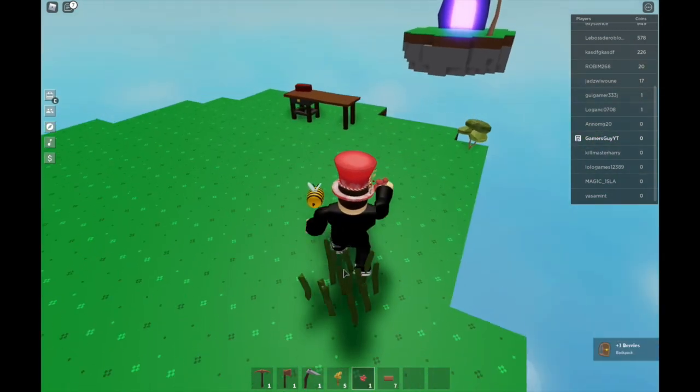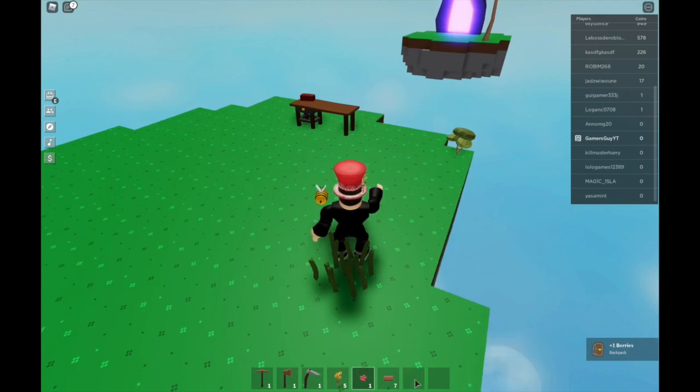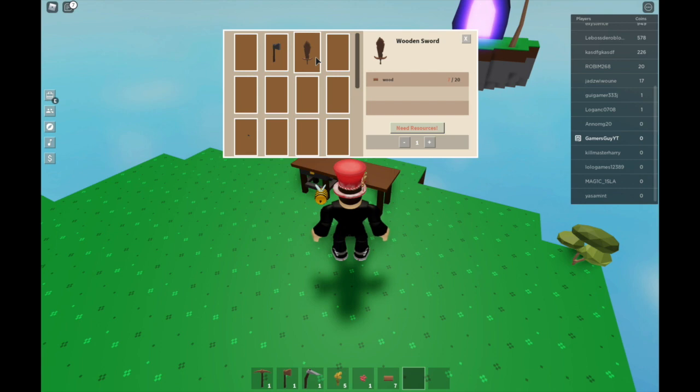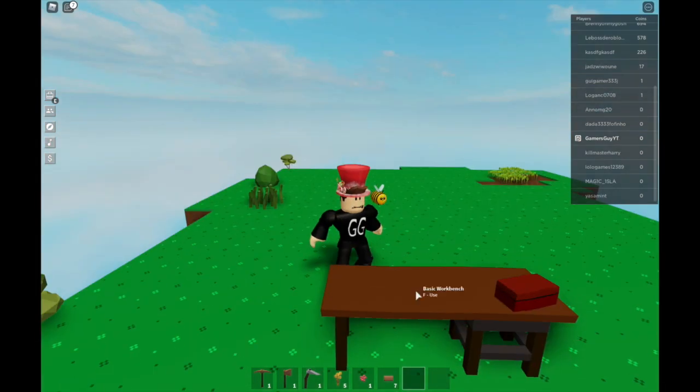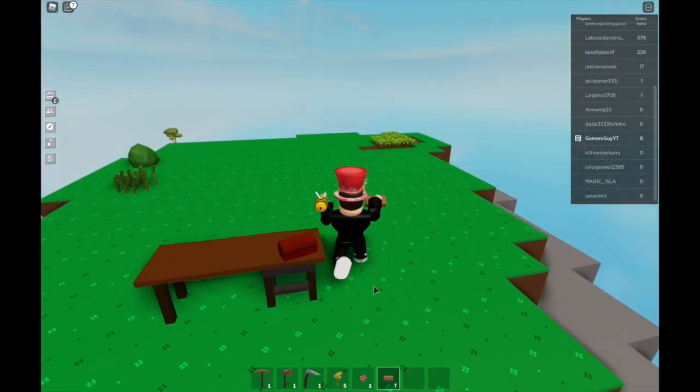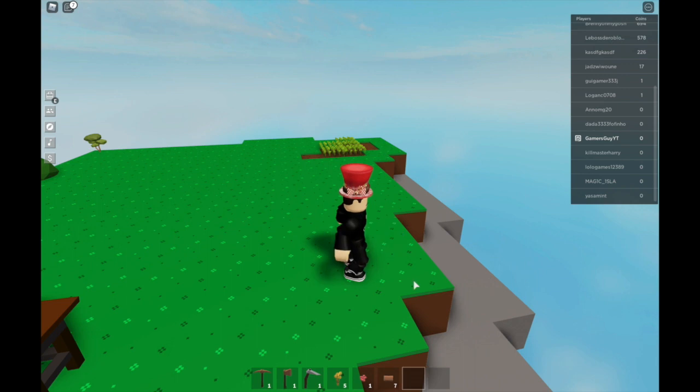Ooh, berry bush. Can I pick up the grass? I cannot. A basic workbench. Ooh, I can make a wooden sword. Ooh, I need 20 wood. I will not be making a wooden sword. Small storage chest, a workbench tier 2. Okay, well now, can I place blocks? No, I cannot. How do I break dirt?